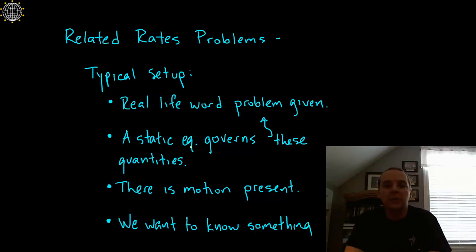And there's going to be some sort of equation that governs these interrelated quantities, like the area of a box is length times width times height. Nothing's moving - if you're given a length, width, and height you multiply them to get the area. So they're all interrelated. But then from that static equation, motion comes into play. That's why we call these related rates problems.